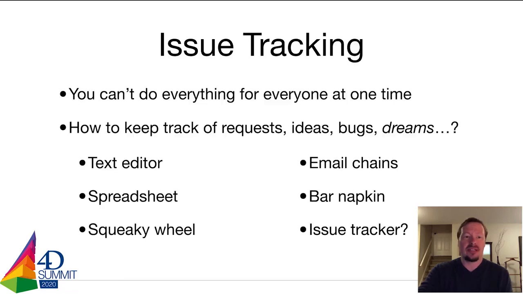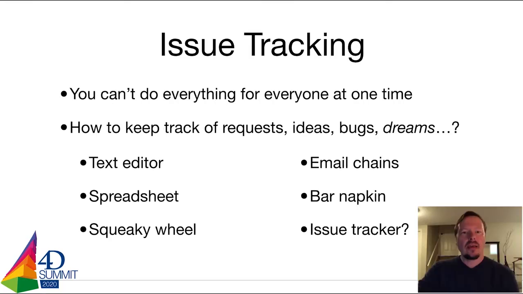So issue tracking. What is issue tracking? As a 4D developer, your time is in very high demand. There's so much wonderful functionality you can build with 4D. We have a long list of requests from our users and clients and potential clients. How do you manage to oversee so much progress without going mad or missing out on opportunities? You can't do everything for everyone at one time. How to keep track of requests, ideas, bugs, dreams. Do you use, I've been guilty of all of these.